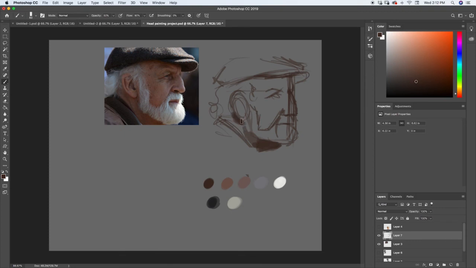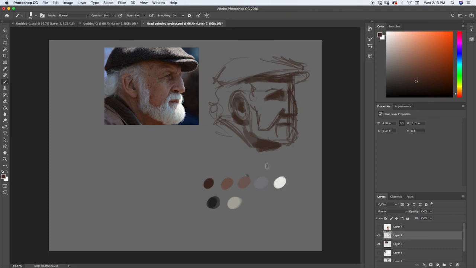A little bit underneath this ear, and a little bit inside the ear as well. I'm going to add a little bit of this in here, where the eye socket is. We also get the shadow hanging down from the hat. A little bit right here underneath the nose, and a little bit on that lip. But there's not actually too much of this dark color.